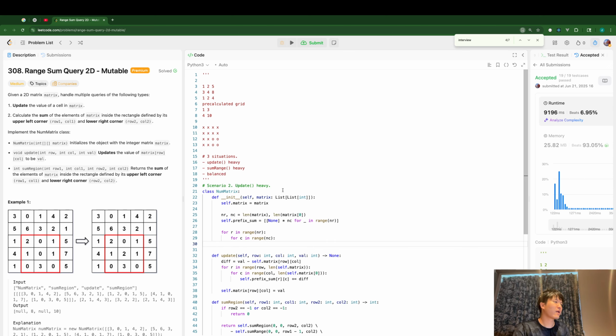So the first thing I can say is, basically, if I try to get this prefix sum, what I need is the sum of this and this, minus this.